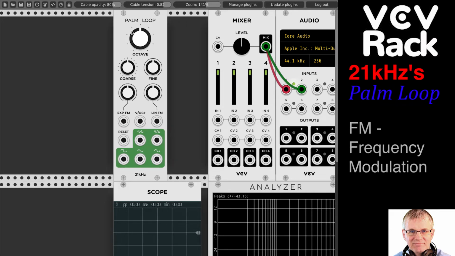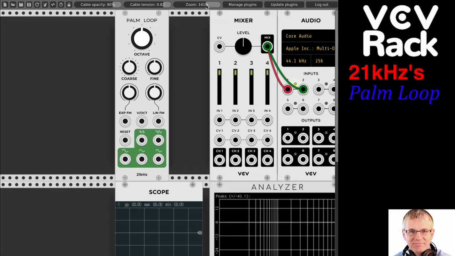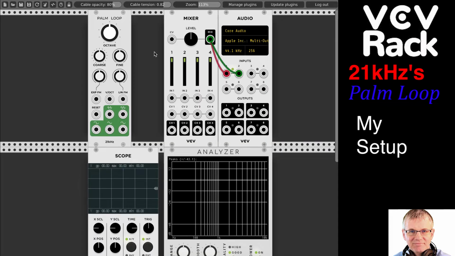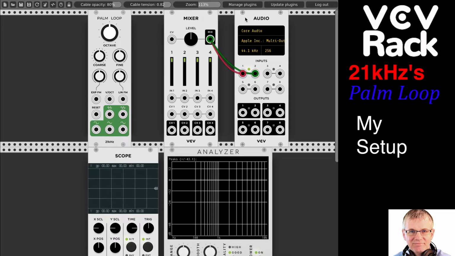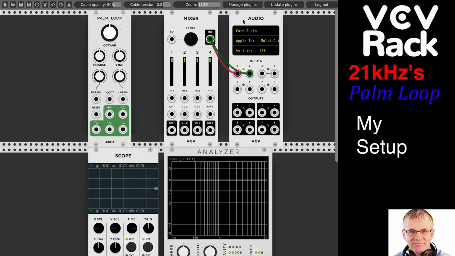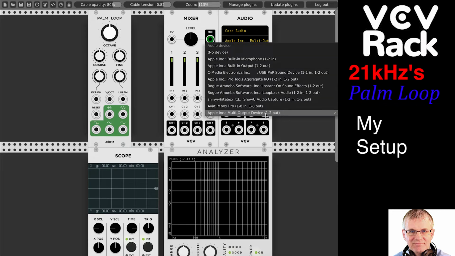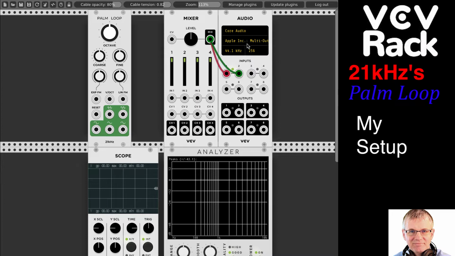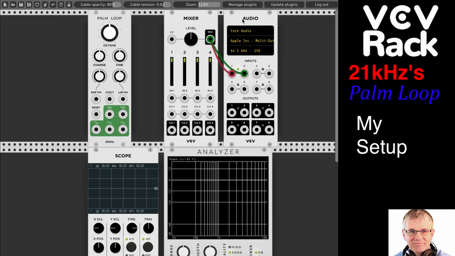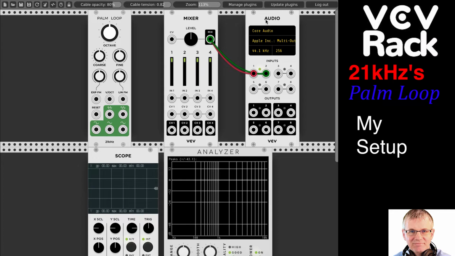So let's get started with some of the geography that we see here, some of the things we're seeing on the screen. And again, this is a foundational level tutorial, so this is for beginners. Okay, first of all, let's go through my setup. This module here is my setup for my sound system in my computer. I have a specific Apple output that I'm using for my recording here, but you can choose different things. I have an Mbox Pro hooked up here as well, which I'm recording my microphone with, and there are other things you can use, and you can customize that to your own computer. So that's the audio interface right here.